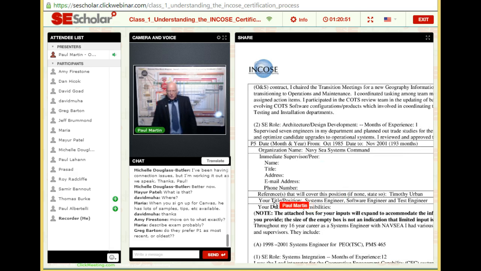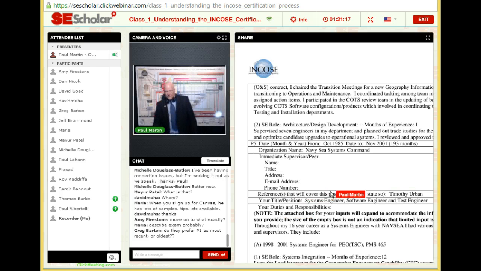So notice here, it references "who will cover this position, if so, state their name." You see that? You need to have references in relationship to these positions that are going to recommend you for these various areas.